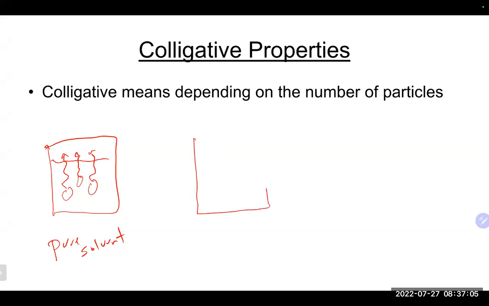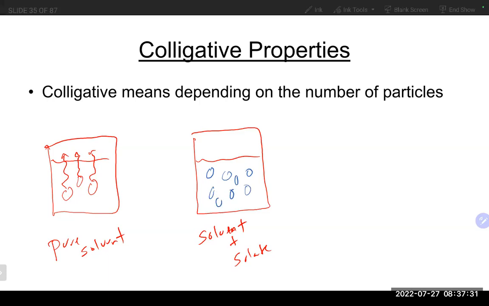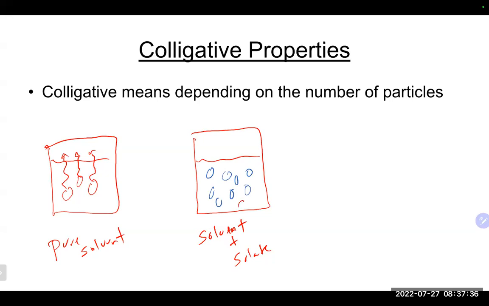Now, if we take something and dissolve it into our solvent, so we take our solvent plus a solute and put some stuff in there. Now, in addition to our solvent, what we have in that solution is that blue circle, so that's some solute in there. So now there are a lot more particles in the solution. And when we go to boil this, as these guys gain pressure, they have to contend with everything that's there. It takes a lot more energy to get around and get out of solution. The result of that is it will actually increase the boiling point. So it'll take a lot more energy to allow everybody to get through there. Also, the solute may have some interactions happening. So to allow those guys to escape the solution, there's a lot more stuff in there. And in this case of the boiling point, we see it start to increase.